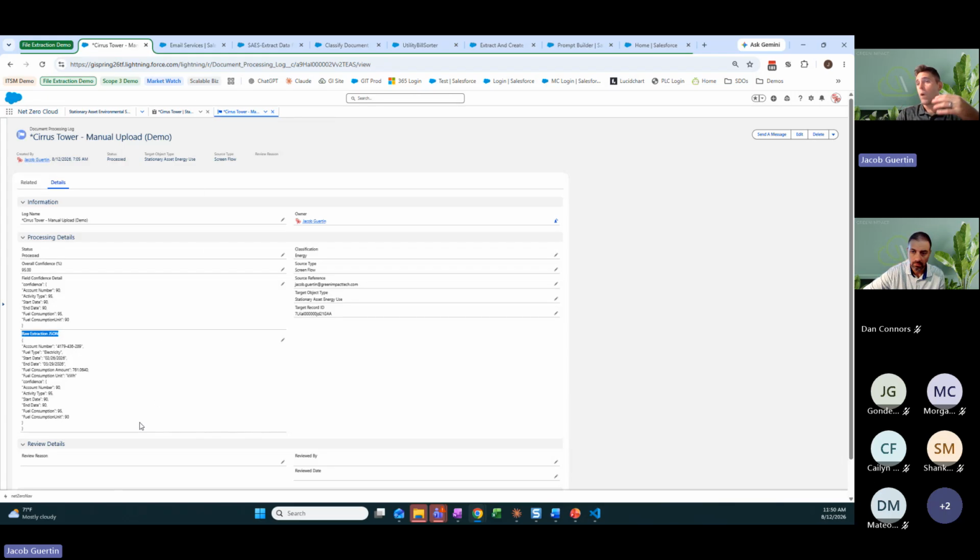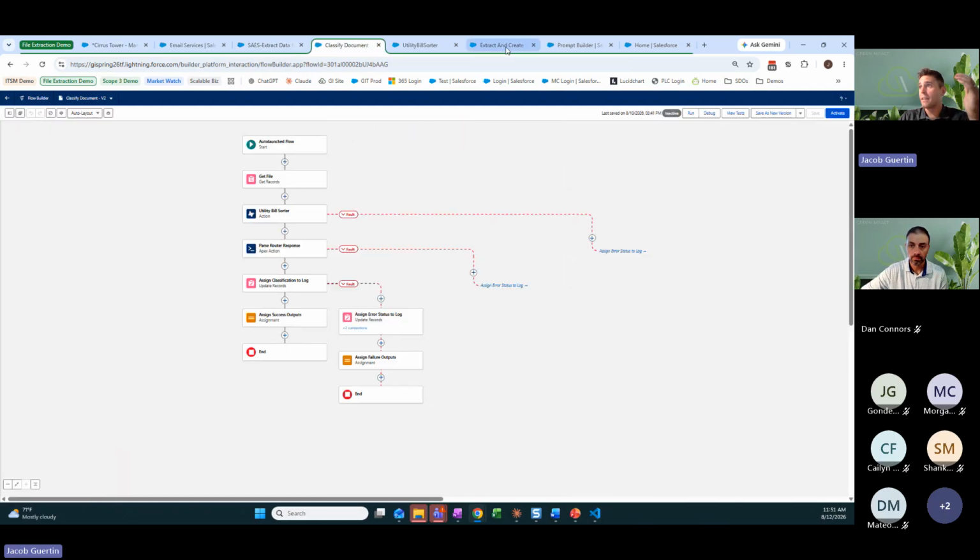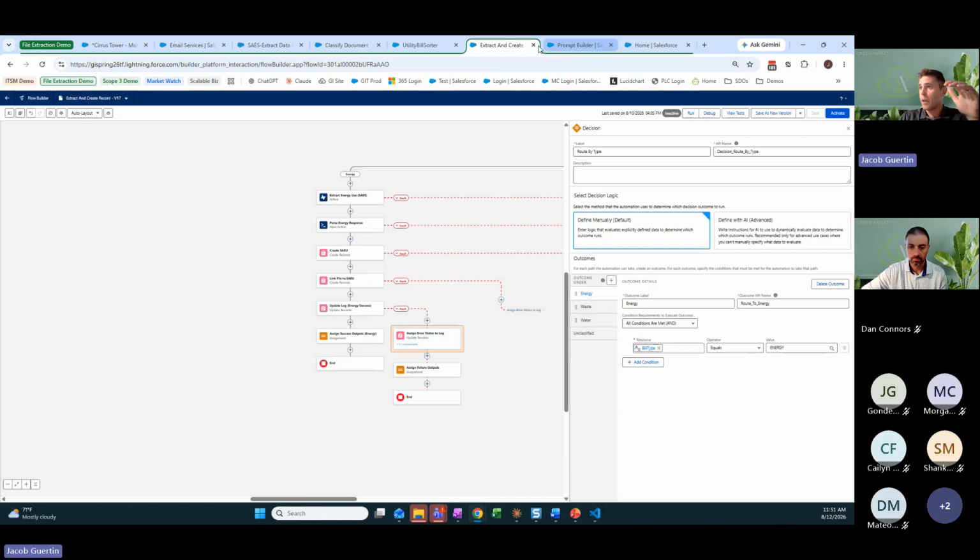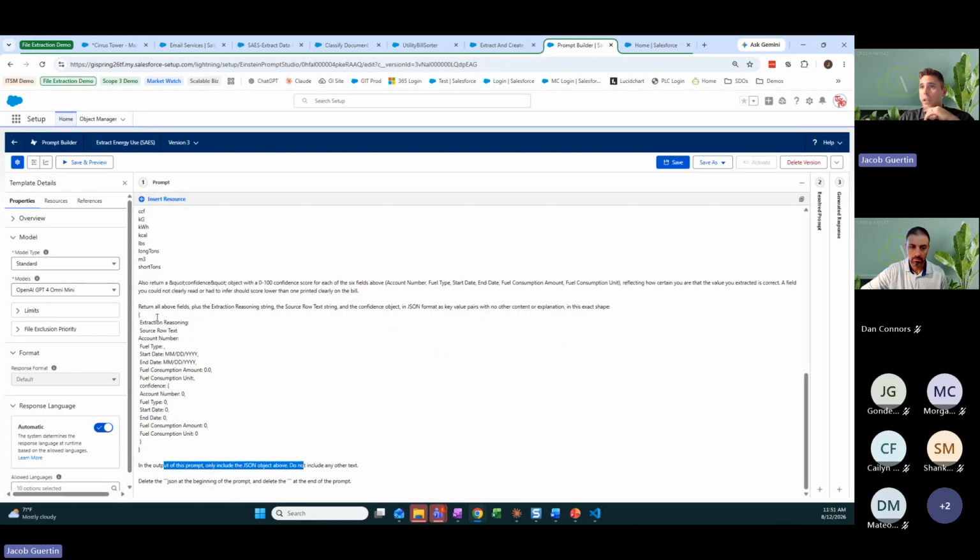So if you wanted to pull that out, either for reporting, or if you wanted to pull it into some other database and it's easier for you to extract JSON, instead of querying a REST API, you could certainly pull it from there. And once again, this JSON is the exact format we give it. If you wanted to capture additional data or in a different format, you're in control of it because you are defining that schema here in the prompt itself. So hopefully that answers the question.